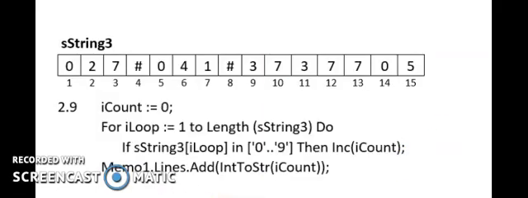As suspected, they're getting a bit more sneaky with 2.9 in that in these longer examples we have to identify what's actually happening. It's not a straightforward copy or delete, because there's a for loop going on now which we didn't have before. But we're not freaked out about for loops anymore. So we set the count equal to 0. Standard processing of a string. For I equals 1 to the length of the string, do the following. If S string I loop is, and then the next part varies.